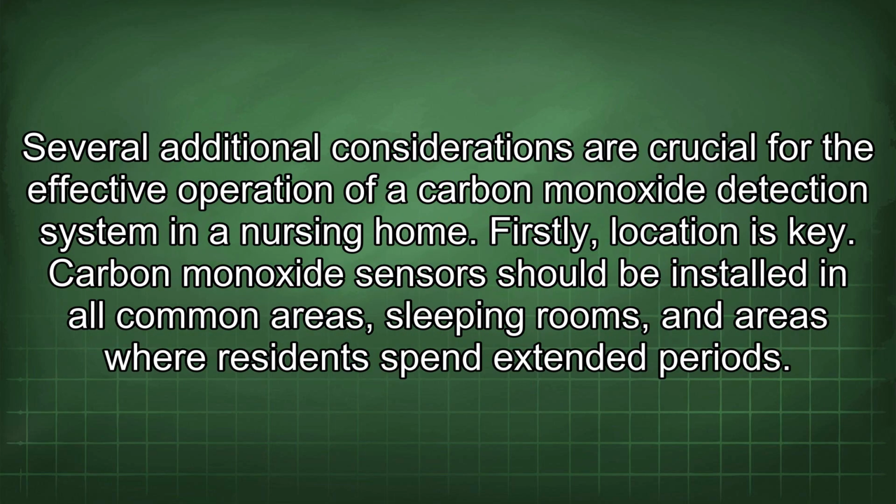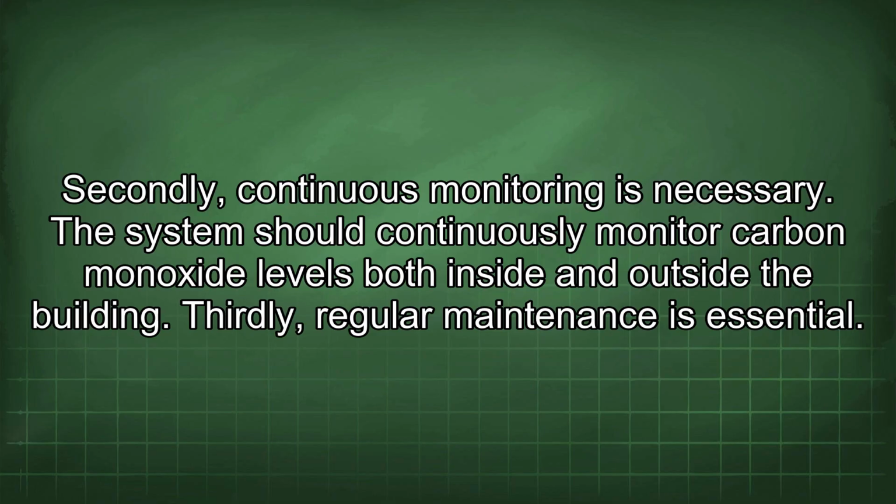Several additional considerations are crucial for the effective operation of a carbon monoxide detection system in a nursing home. Firstly, location is key. Carbon monoxide sensors should be installed in all common areas, sleeping rooms, and areas where residents spend extended periods. Secondly, continuous monitoring is necessary. The system should continuously monitor carbon monoxide levels both inside and outside the building. Thirdly, regular maintenance is essential.